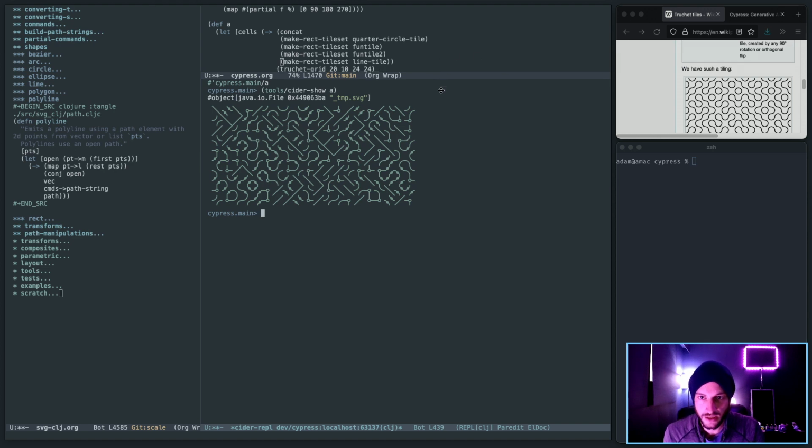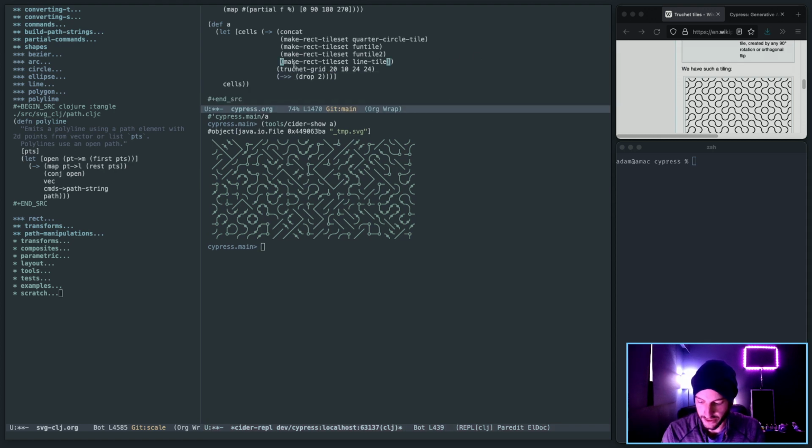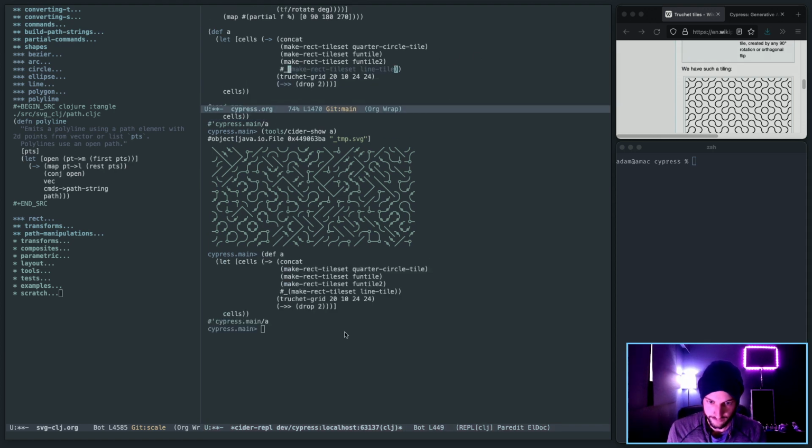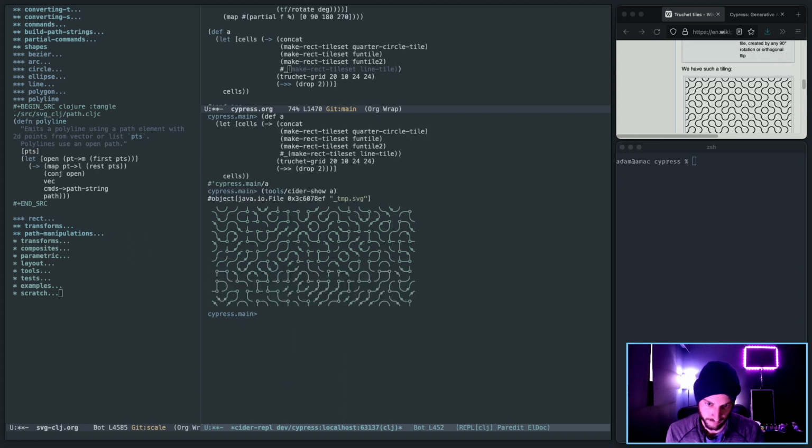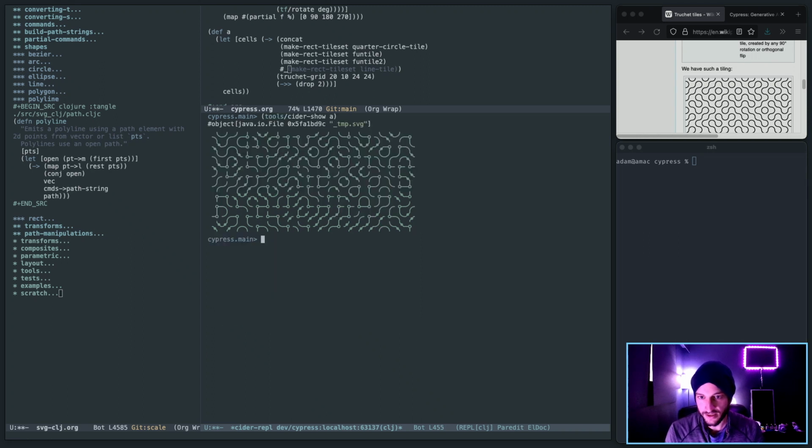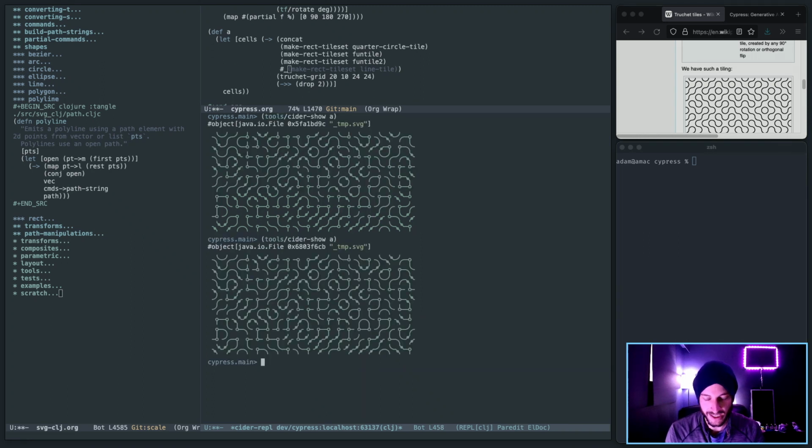Let's take the line tile out of there. That's pretty cool. There's still room to improve, but I'm kind of starting to dig it. It's pretty neat.